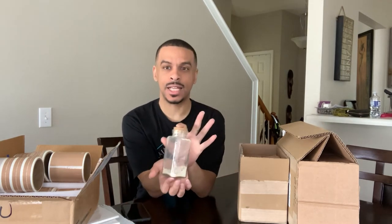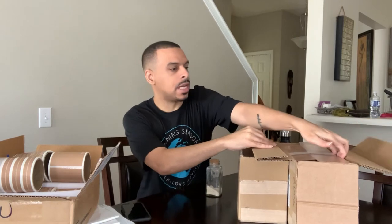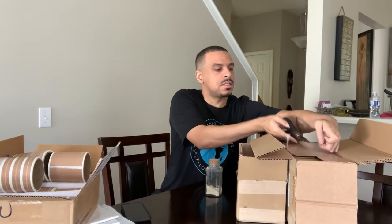Starting off with our most popular item — it's our oatmeal bath soak for sore muscles. It comes in this nice 8-ounce glass jar. This is my personal supply, and it's been replenished several times. I didn't want you guys to just get this glass jar — I wanted it to also come in a box. So I got custom boxes made. I designed them myself and got them made. Let me cut this seal.